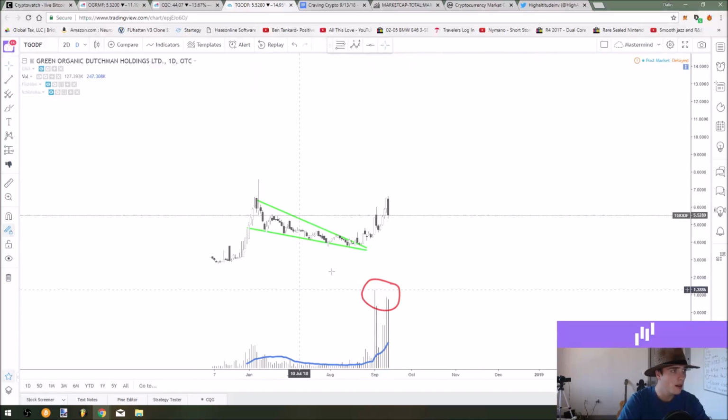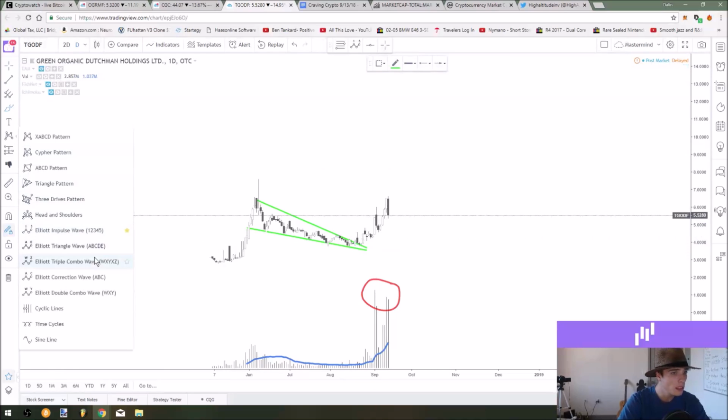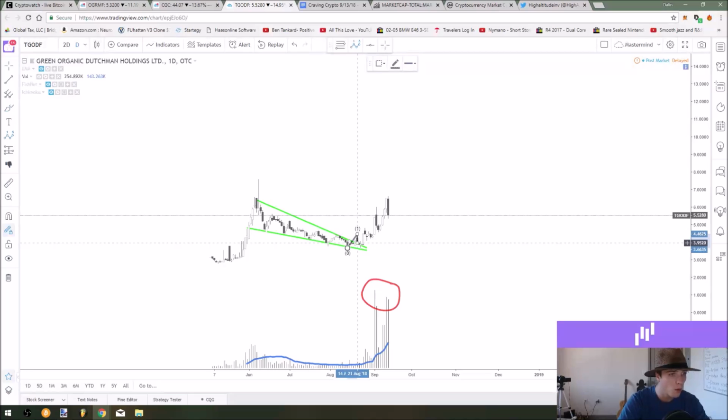And then over here, these are daily candlesticks, by the way. Over here, we're all the way up into the millions, 3 million, 2 million. So we're having really double, almost triple the amount of volume than what we saw right here. It's also breaking out of a falling wedge pattern. This one could be a similar story. This was an impulse right here. I do see a little bit of a count for a 1, 2, 3, 4, 5 wave. So it wouldn't surprise me if we retest the support levels down here.